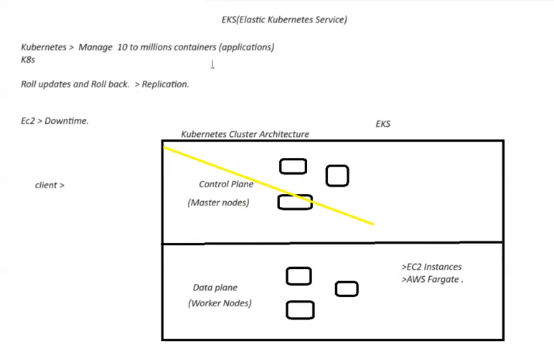Since you're managing tens of millions of applications, you use this EKS whenever you're having large scale production applications. So what do you prefer? You need to prefer this EKS. So when do you prefer this EKS? Whenever you're having a large scale production application, you can use this EKS.